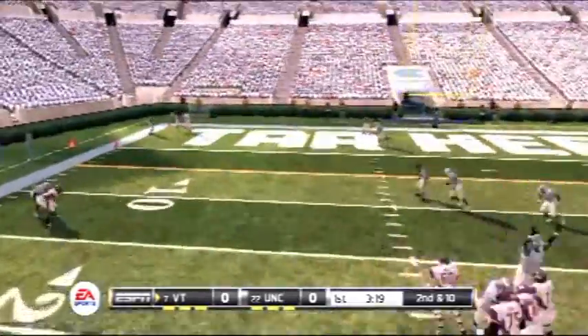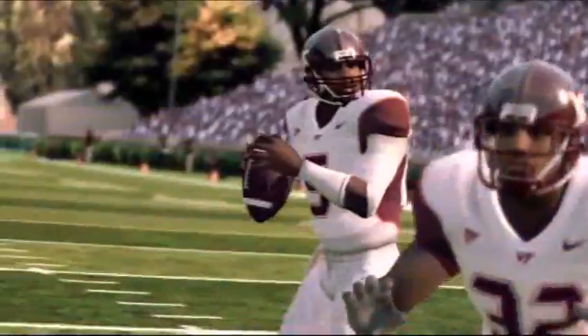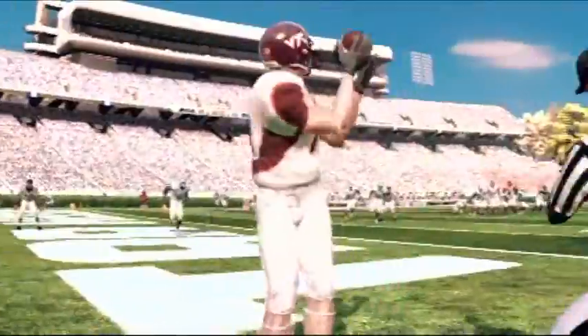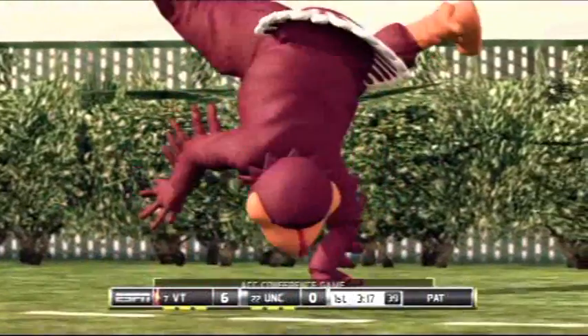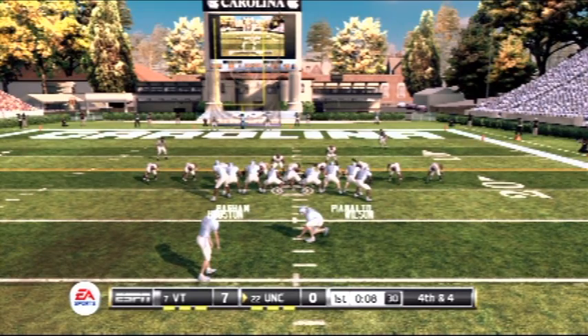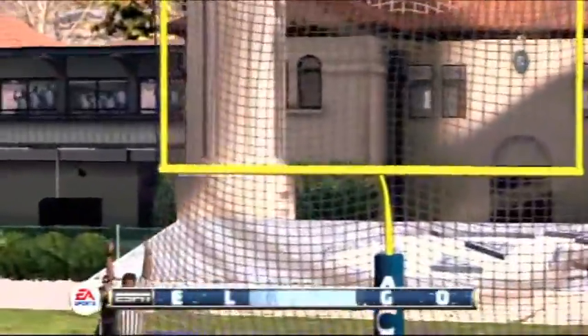Taylor is looking to stay perfect on this drive. Caught in the end zone for the touchdown! An excellent pass to the wideout for six. That wide receiver had his eyes on the end zone the second he caught the ball. That was a nice looking play. They got great concentration from everyone to connect the unit. He's on the field — they'll try for three points. This will be a 37-yard field goal attempt. And they tack on three points.